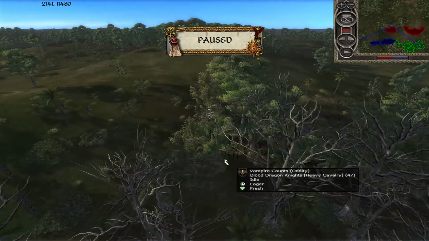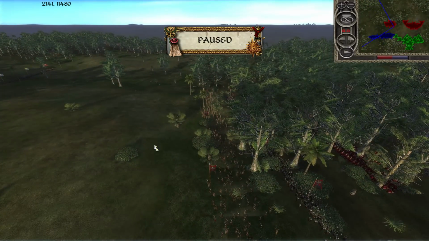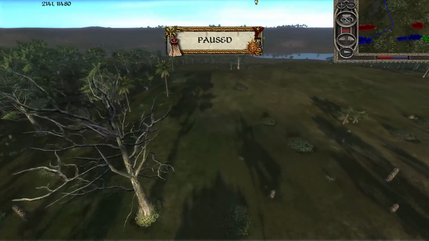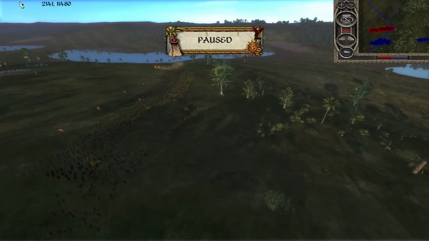Knights. So Oddity has a very low unit count army, probably has a lot of troops in his army, but it does not have a lot that he has to micro. It's mostly going to be those knights.